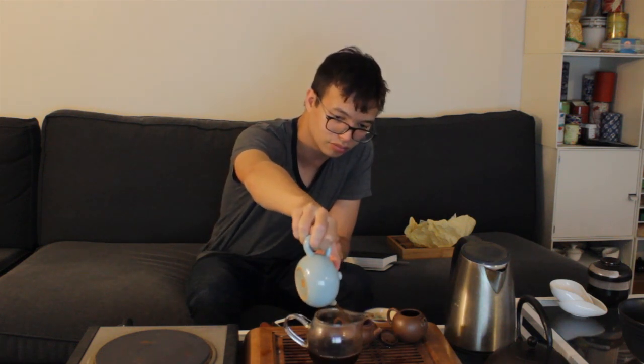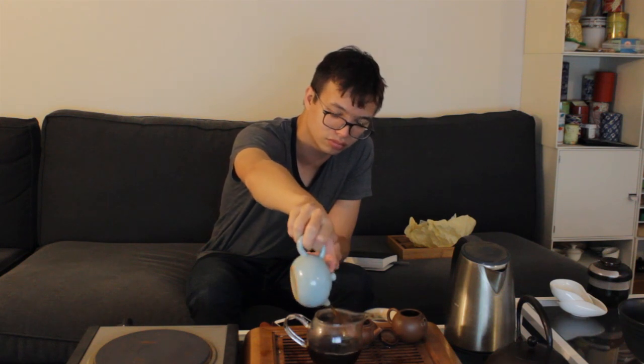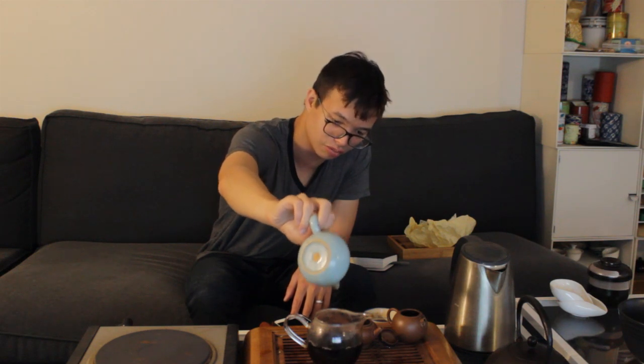So just showing you guys here how I brew. You can be pretty lackadaisical about this. So I had this water boiled just before going on camera. I definitely want to be using boiling water for ripe tea. So you can see it brews a very, very dark color. I just generally make big mugs for my wife in the morning, and I'll have a bit out of a teacup, so we'll share it together.